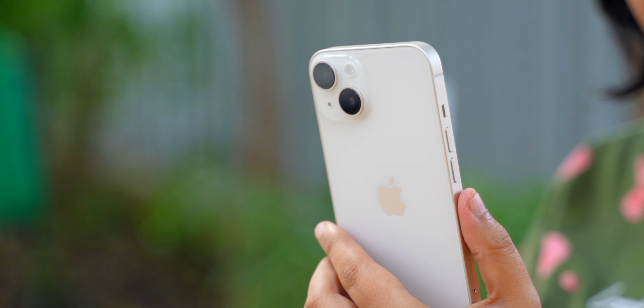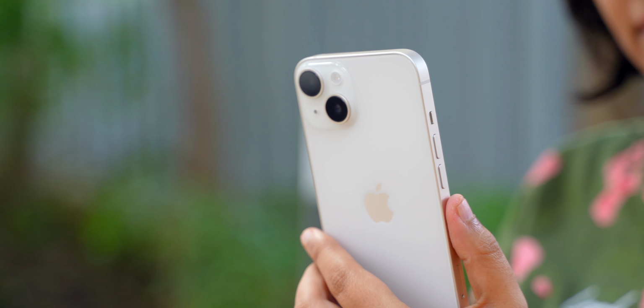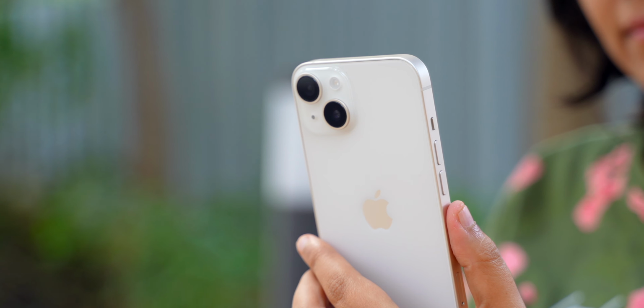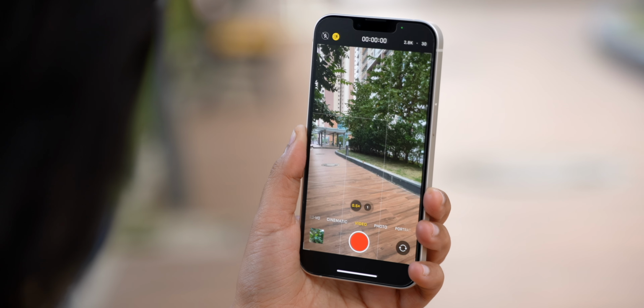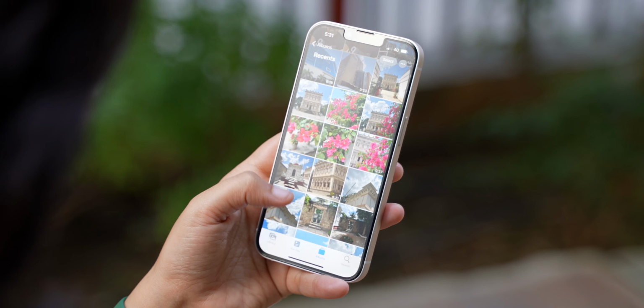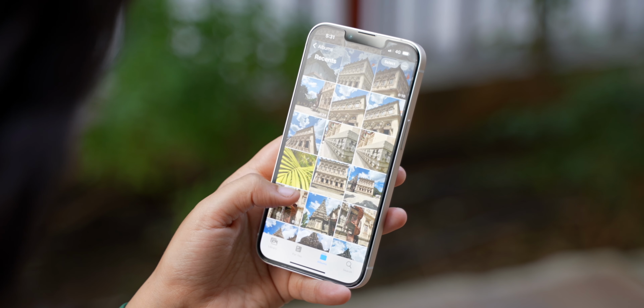You can still shoot 4K 60fps videos in Dolby Vision HDR with all the cameras, and the cinematic mode videos can now be shot at 24 and 30fps at 4K resolution. There is a new action mode for shooting super-stabilized videos as well. These videos are shot at 2.8K resolution, and they get a big crop compared to the normally stabilized videos. With all of that out of the way, let us now get to the image and video samples from all the cameras on this iPhone 14.